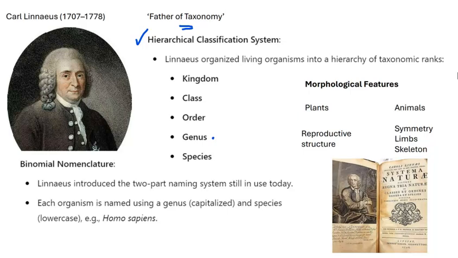An important part of Linnaeus's work was his attaching to each species what is known as a binomial nomenclature, a binomial name. And of course, as the name implies, bi meaning two, there are two components to this naming system, and this system is still in place today. The first part of the naming system is the genus.